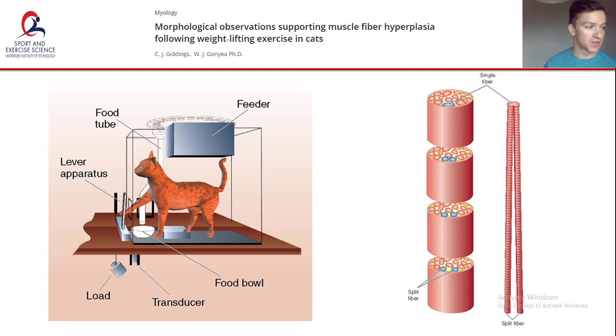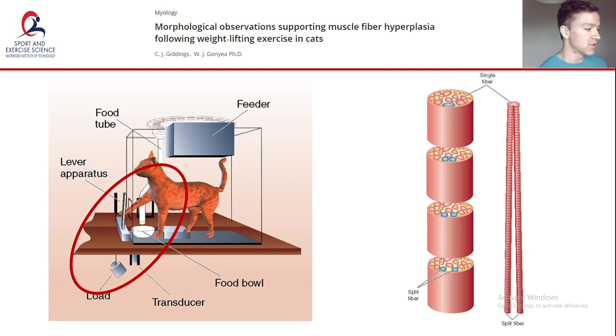Now, there's been a study that has looked at this. Back in 1980, there was a paper that reported that resistance training in cats significantly increased both the muscle fiber size and the number of individual muscle fibers. This study always stands out in my mind because it is so unusual. The researchers trained the cats to use a paw flicking to push food in order to get fed.